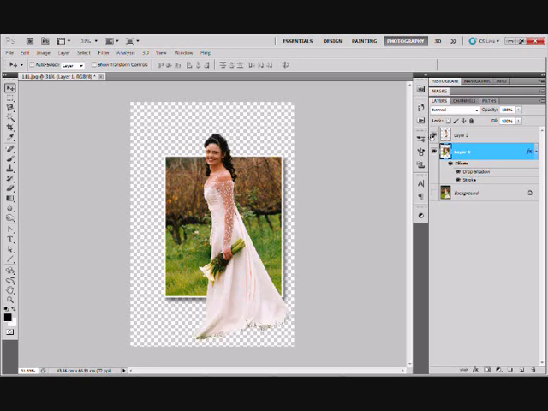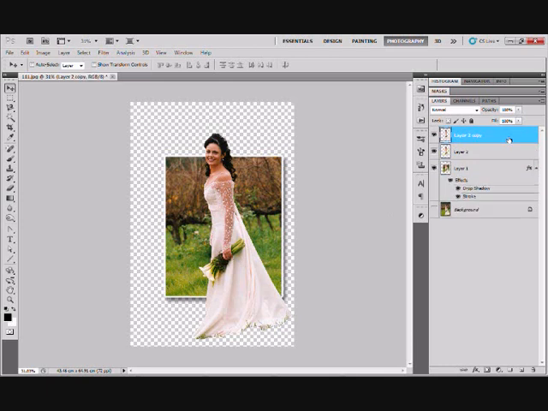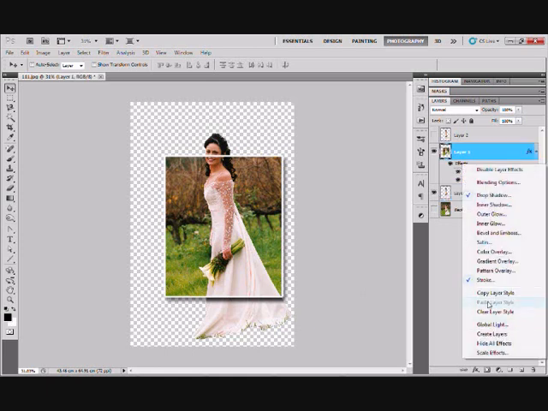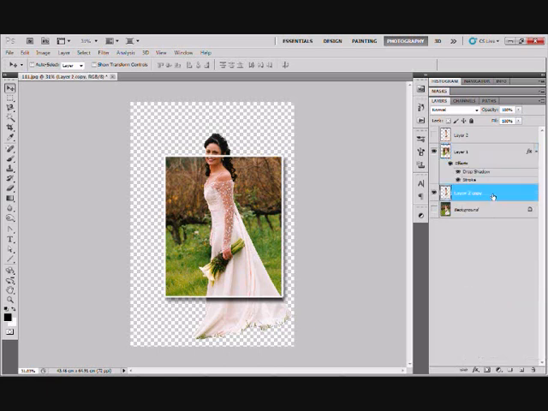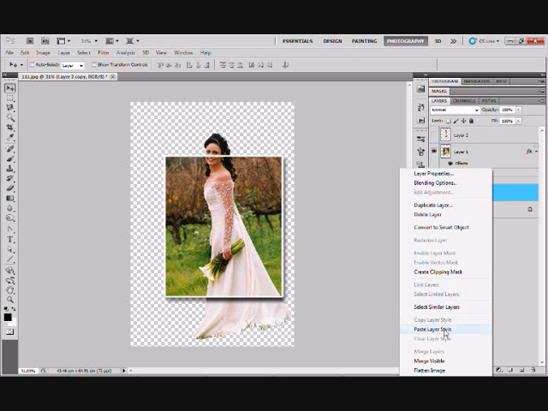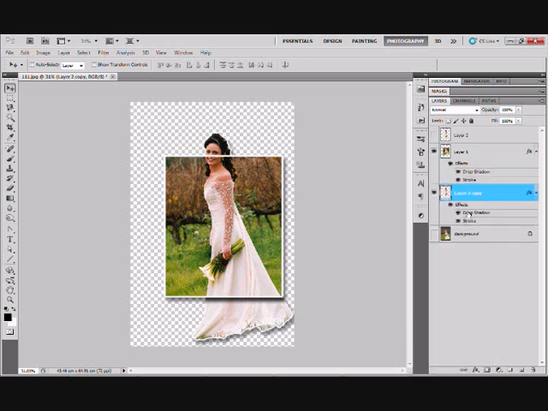Now let's switch on our bride again, but we want the drop shadow around the bride as well. But if we put a drop shadow here, it's going to go through the image. The quickest and easiest way is to Control J that layer and bring this layer down below. So let's switch the top one off. You can see it's below the image, and then we can go to our effects here and copy layer style, right click again and paste layer style, and you'll see the drop shadow and the stroke have come on there. We don't want the stroke, so we'll switch the stroke off.